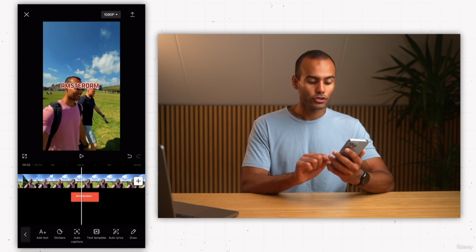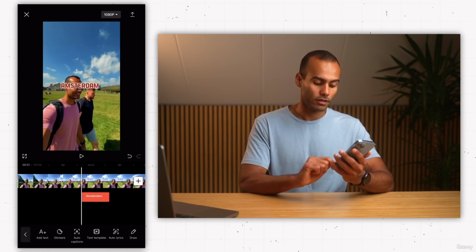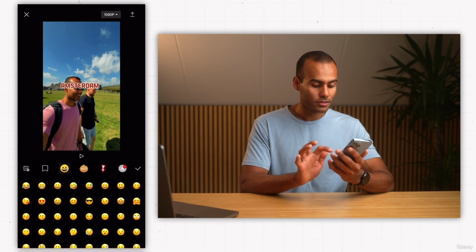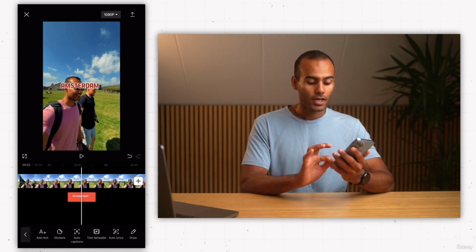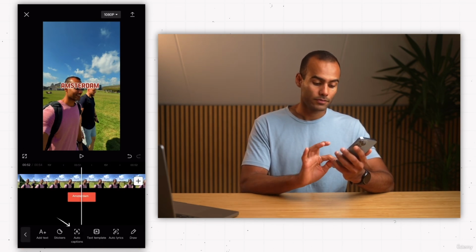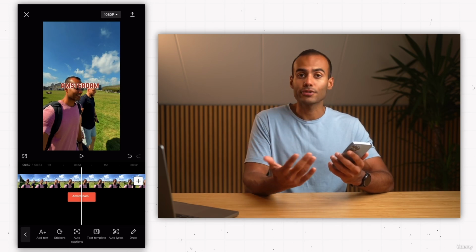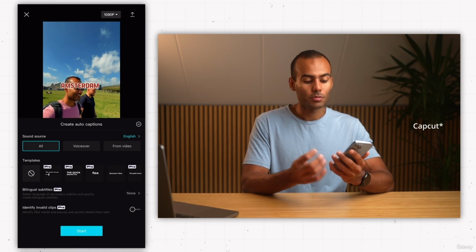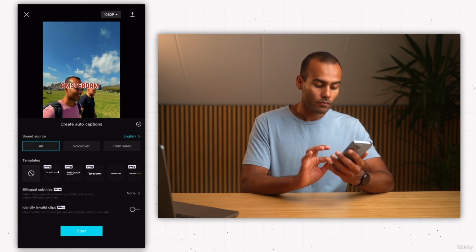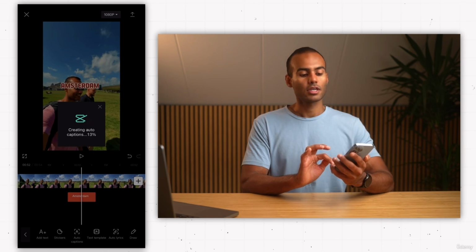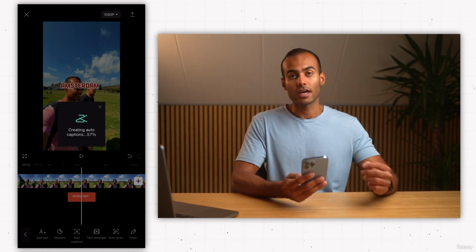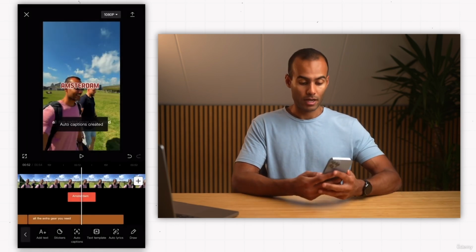So every effect you choose, you can choose the duration of the effect. And once we are done with the effect, let's go to stickers. You can put emojis, and now is auto caption. So this you might have seen also in a lot of videos. So let's press auto caption, and now TikTok would be generating captions. So I would just keep the settings normal, and I would go start, and TikTok would take, it's insanely fast, just a little bit of time to introduce some captions.